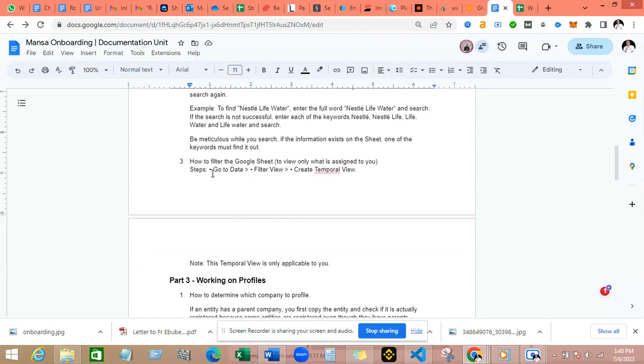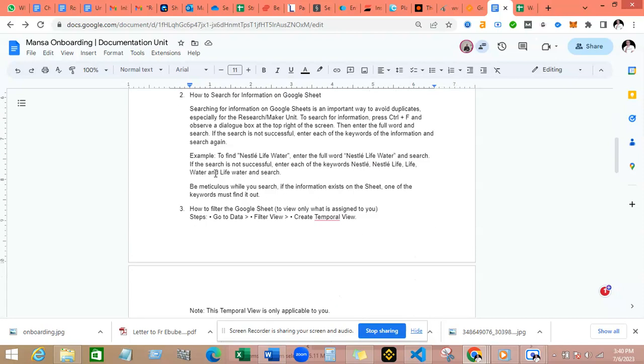Okay. Then lastly, the number three sub part of part two says how to filter the Google sheet to view only what is assigned to you.